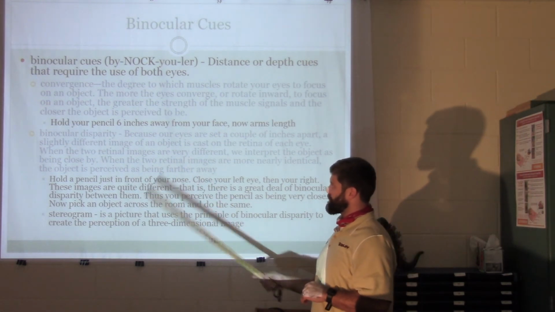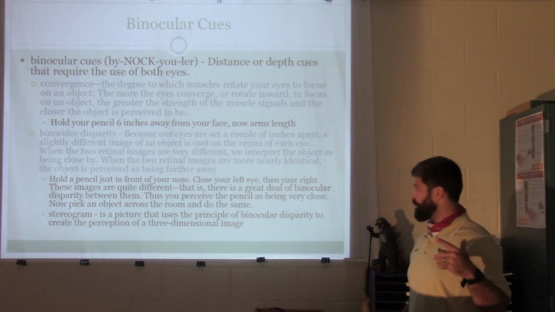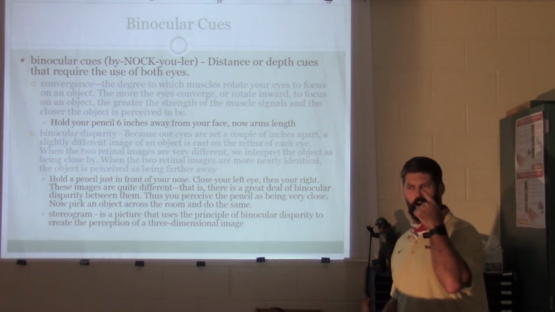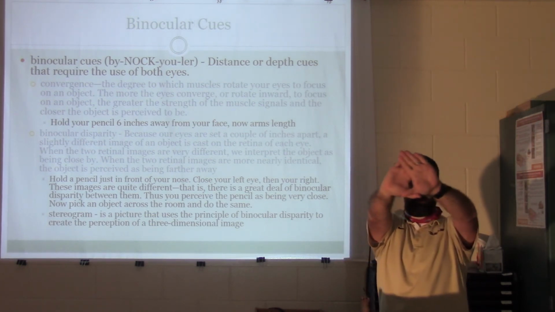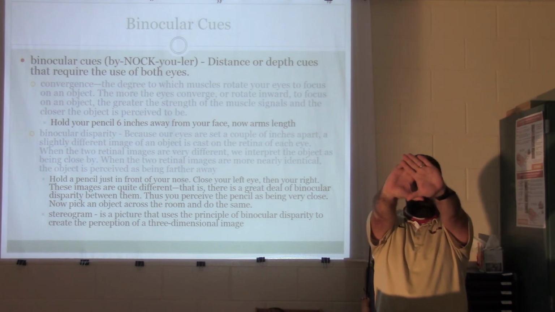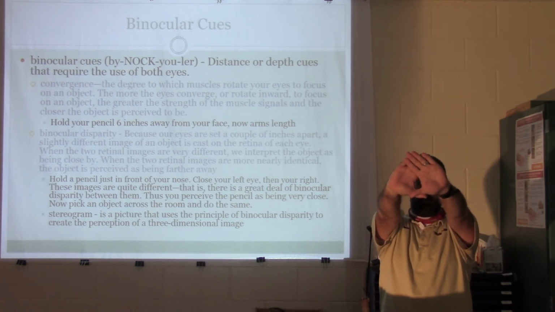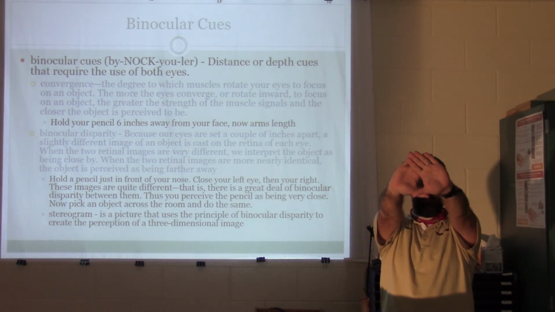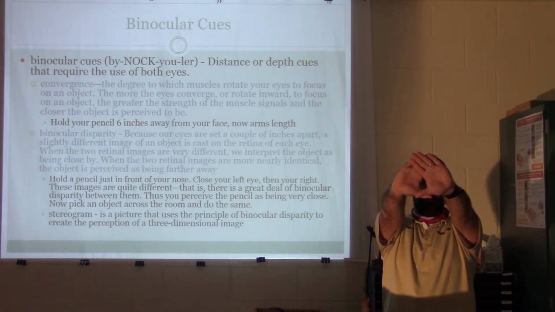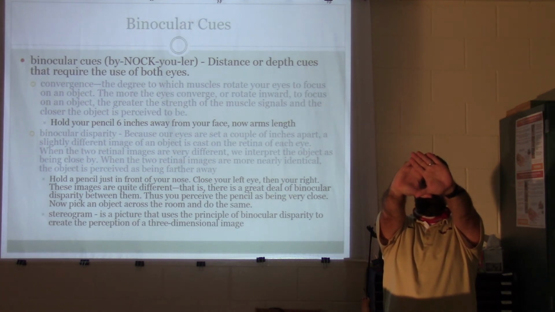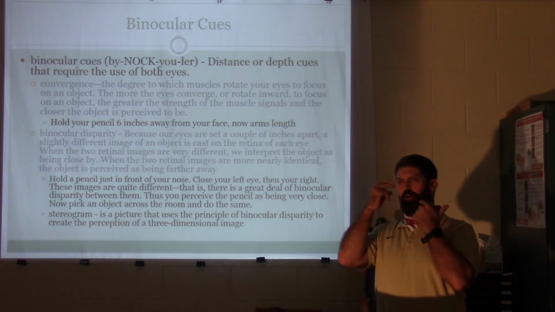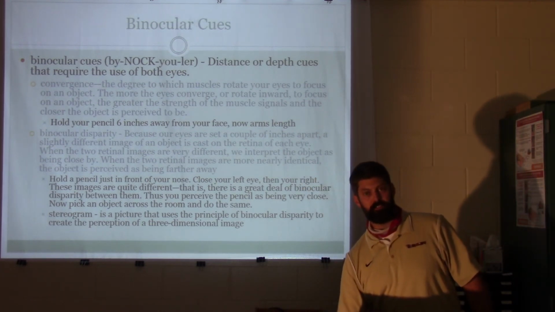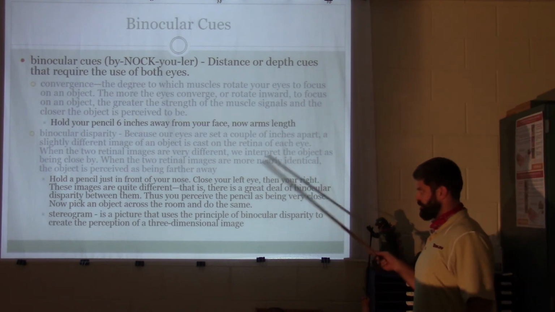And then we have binocular disparity. Because our eyes are set a couple of inches apart, slightly different images are produced on each eye. You can do this. You can pick an image out right now, make a hole in your hand, as you can see here. And I'll do the camera. I'm opening both eyes right now. I'm going to close my right eye, and the camera moves. I no longer see the camera in the hole. I open the eye again. There's the camera. Okay? Close my left eye. The camera's still there. That means I'm right eye dominant. I have two different images coming in, right? But one of them is a little bit more dominant than the other. So, binocular disparity, okay?